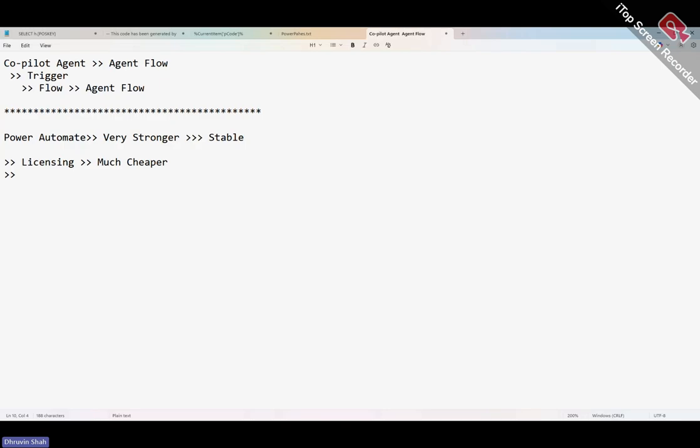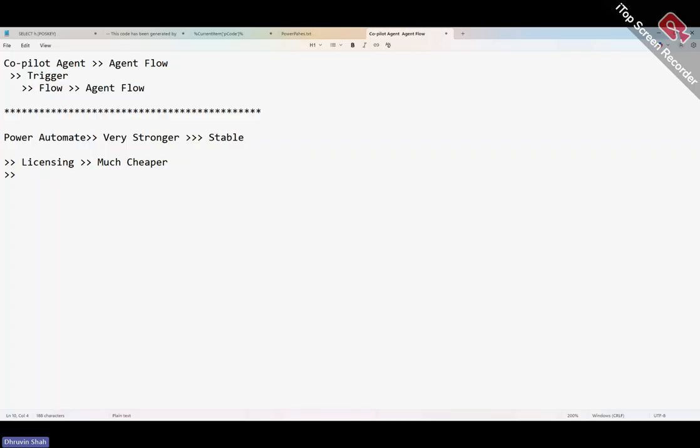unless you have a use case where you already have some Power Apps and some Power Automate, and now your customer says, "Dhruvin, now we want to implement the agent flow on top of that," and you already have the existing logic. Now you want to make one more user interface to inject AI into your project. If you build an agent over there and somehow want to utilize your existing flow, in this situation you can convert your existing cloud-based flow to the agent flow. But otherwise I would not recommend this particular approach.